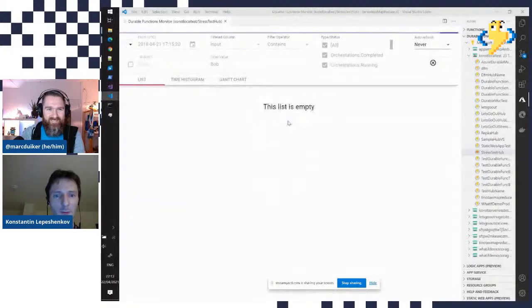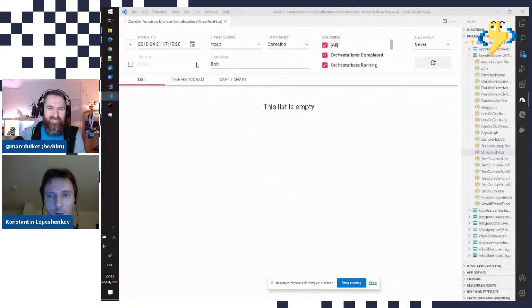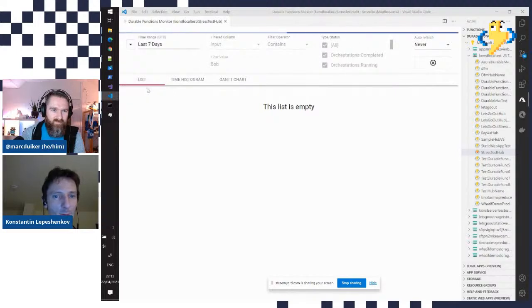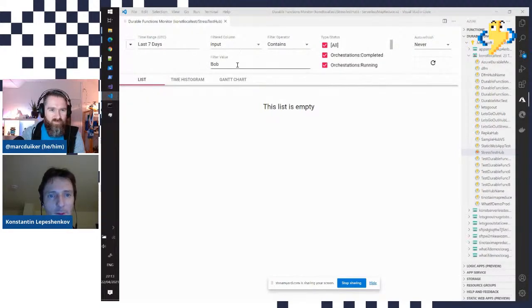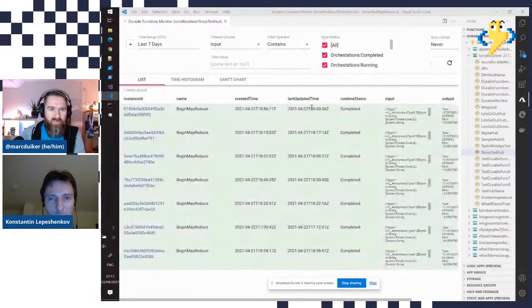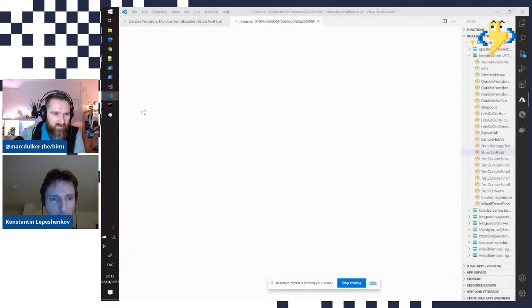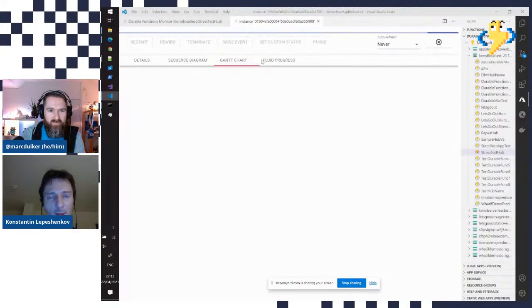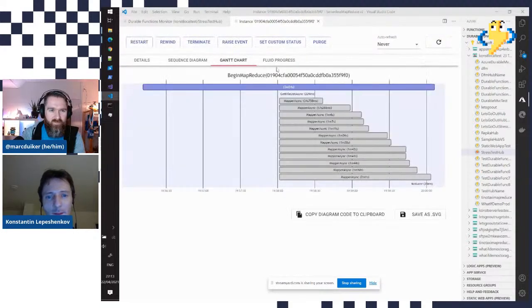Let me go to some recent orchestrations I was running. You see, this tab here is not a built-in tab.